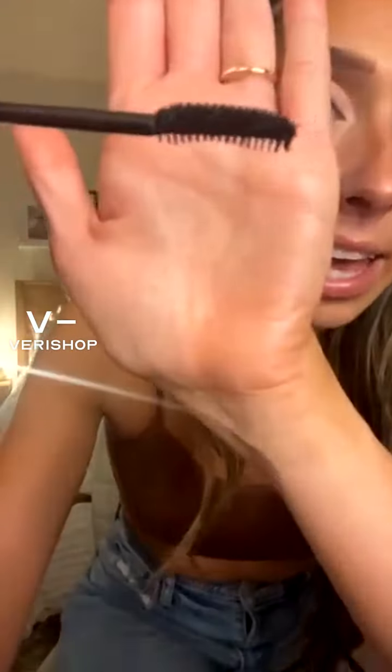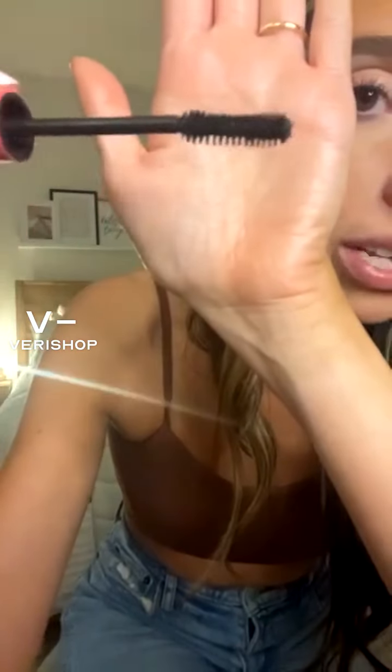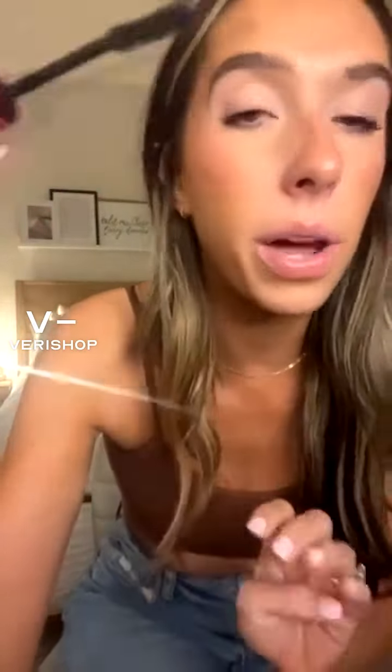The mascara itself is so heavy — it feels like a little paperweight, like it's metal. I really love the packaging, so cool. And I love this brush. So I'll show you guys so you can get an idea of what it looks like. It's one of those big fluffy brushes, so you can tell it's really going to add a ton of volume. This side is a little bit curved, so it has that natural curve to it, and it really gives me a ton of volume.